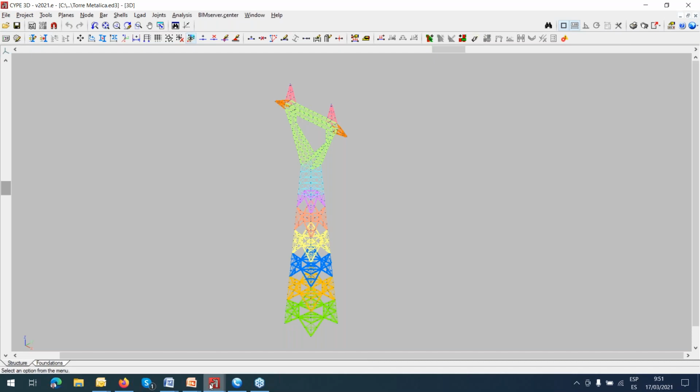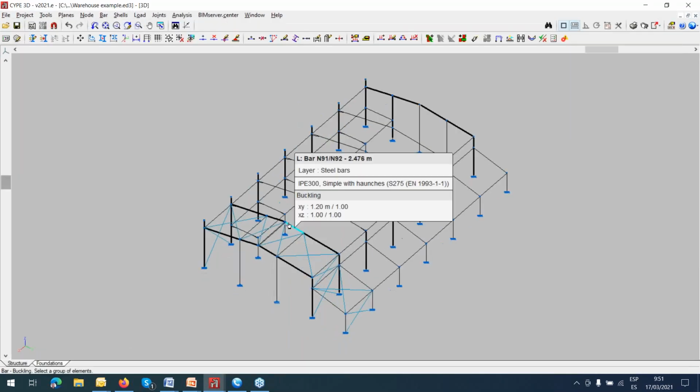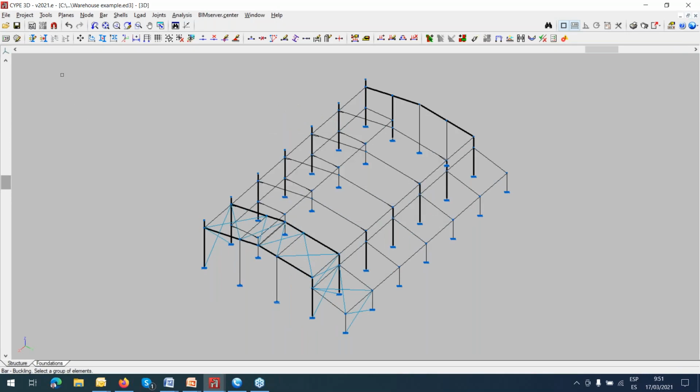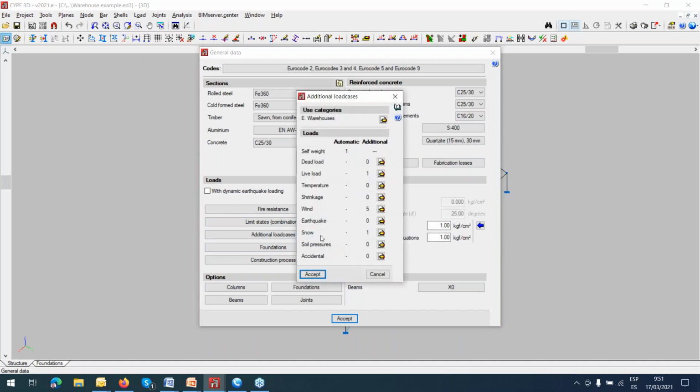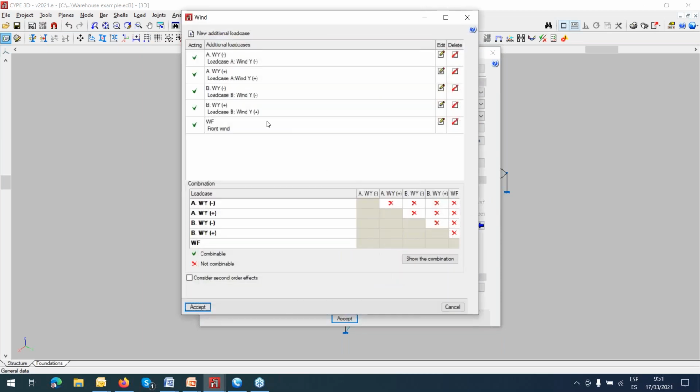And now I'm going to show you something different, which is the load case scenario. Remember that in project and general data, we have the options for the additional load cases. So in my case, for this job, which is available for you when you display the examples, you have five wind cases. Usually, when you are doing the analysis of wind, you have to introduce it in the X positive way and negative way. So here, as you can see on top, you have one direction in A, positive and negative, another direction in B, positive and negative, and the last one, which is the wind in front of the structure of the warehouse.